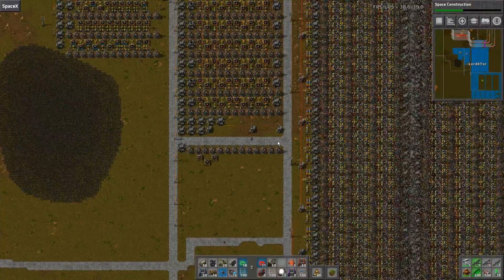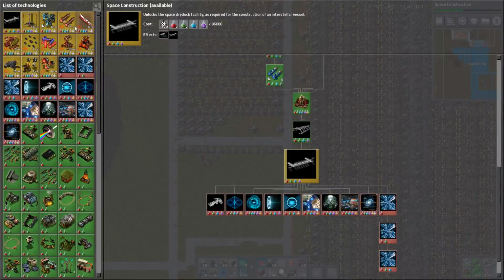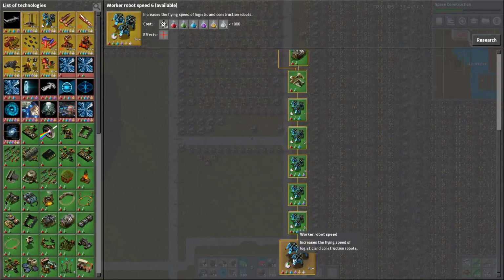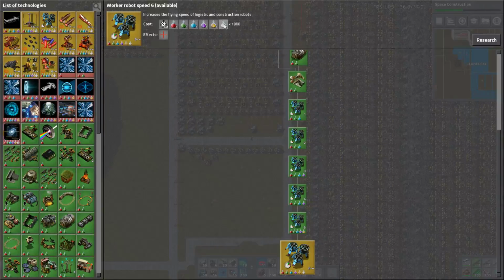So the only way we can do that is to get science up and running, and ultimately, you know, we need space science. That's the one I want. It'd be nice if it told you what the next cost is, because I know this one goes up quite aggressively. So it's 1,000 of everything except military science now, and then I think it's exponential, so it'll be like 2,000, 4,000, or it might even be faster than that as it gets up to big numbers.